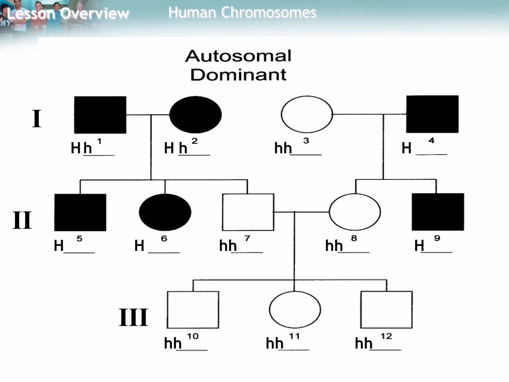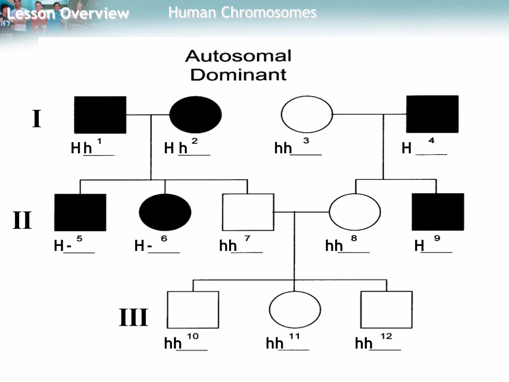You'll find that in the Punnett square, 1 out of 4 of their children will be homozygous dominant. And you're also going to find out that 2 out of 4 will be heterozygous, and 1 out of 4 will be homozygous recessive. Since they can have kids that are homozygous dominant or heterozygous, and we don't know which one they could be, we're simply going to put a capital H dash for the individuals that are affected by these parents.